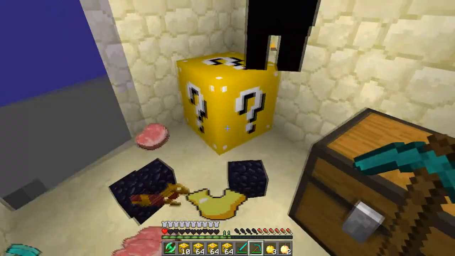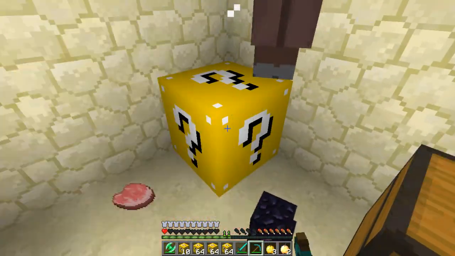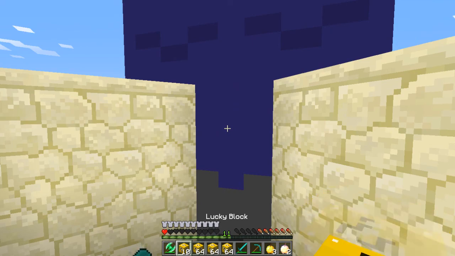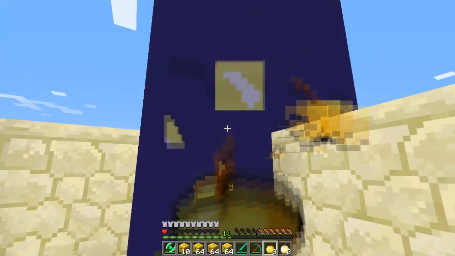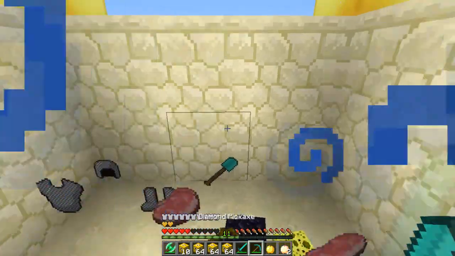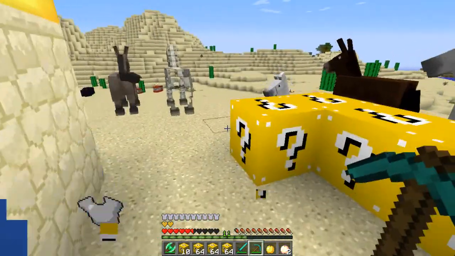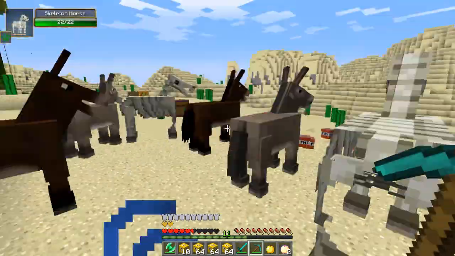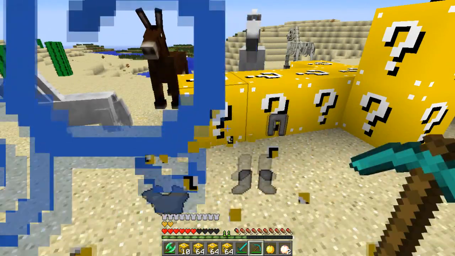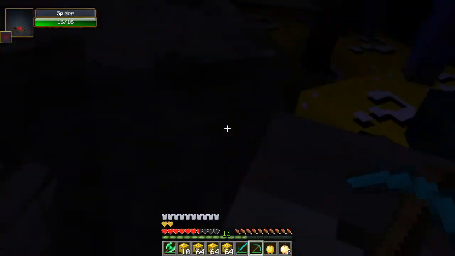Look at this. And, I need to break that. And a sponge. So I'm gonna kill you. Right, next ones. Let's go for it. A bunch of horses. And a skeleton horse as well. So, cool. Cool. Oh, not again.